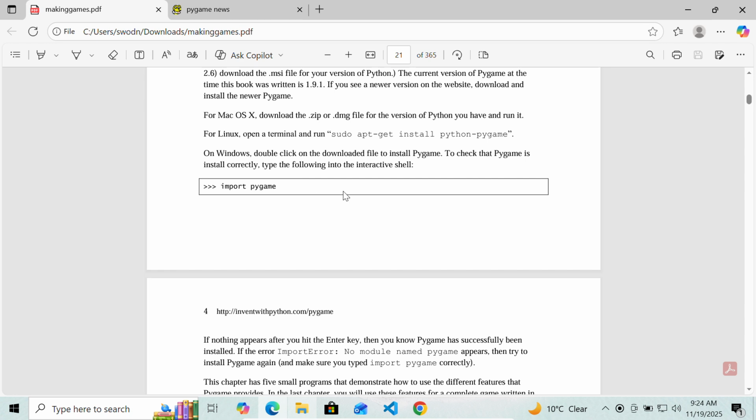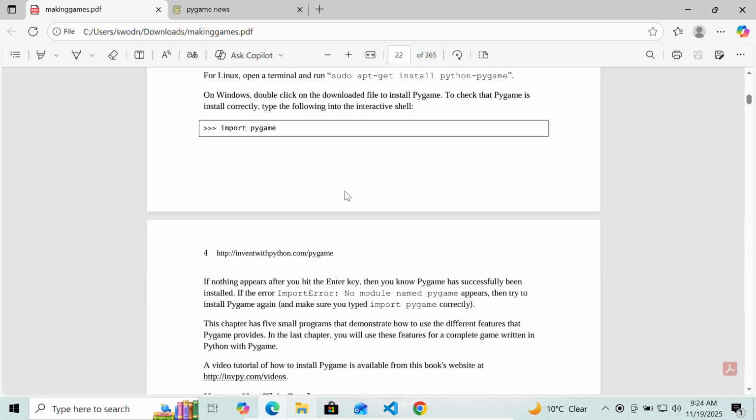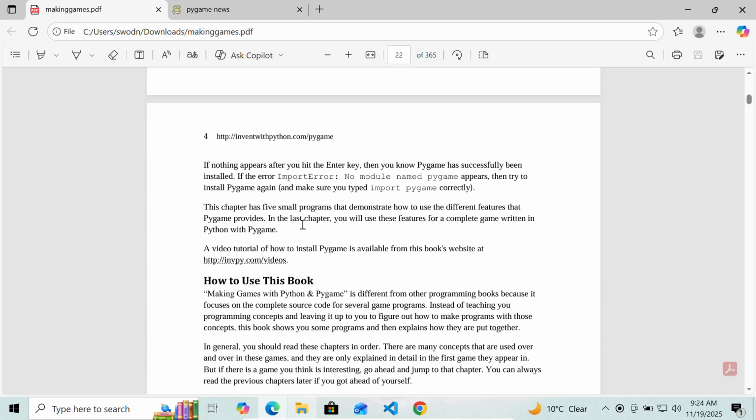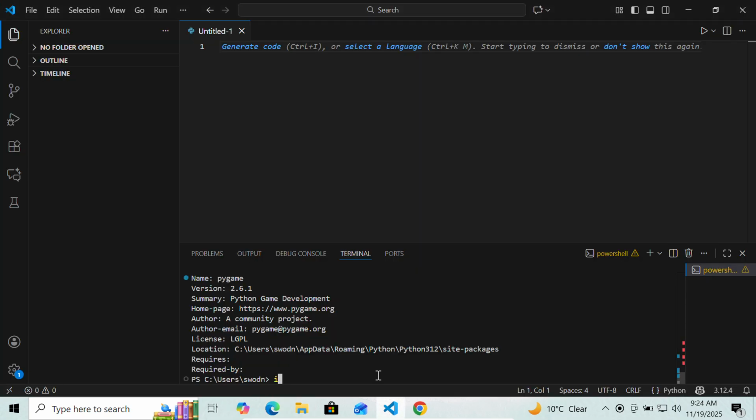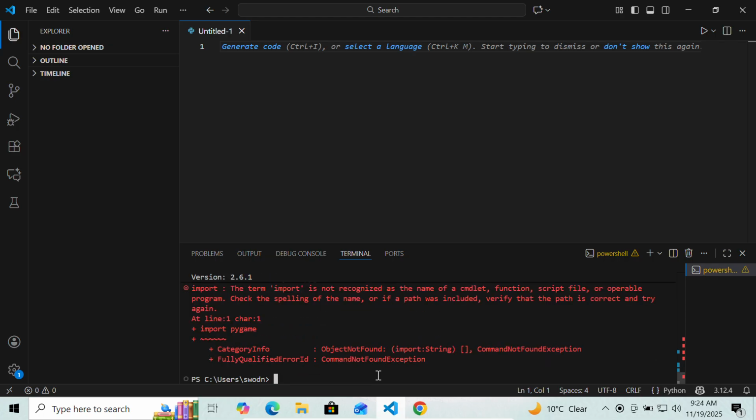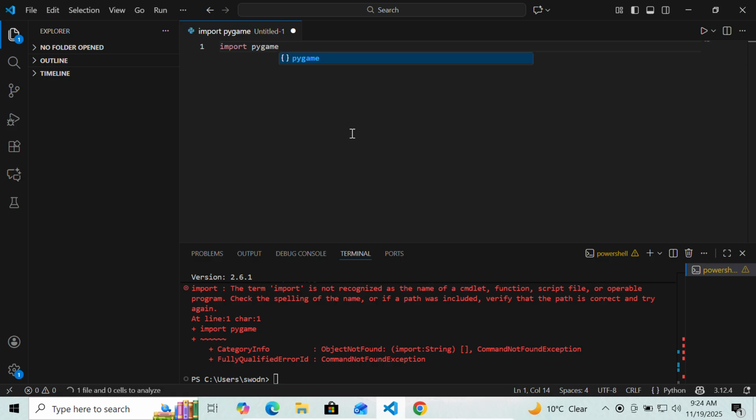Where do I use this? Interactive shell. I don't know what kind of shell this is. Am I making a mistake? I know that if I just import pygame over here, that's not going to give me an error.